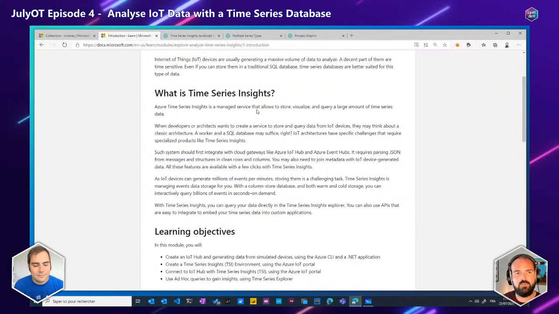Basically, when you get all this data to analyze, you need to find a way to get this data from the IoT devices, and IoT Hub is helping you to do that. And then you need to store all this data in a kind of database. So Paul, when you see this, if I task you to create a data store for storing all this data from connected cars, for example, what would be your first pick?